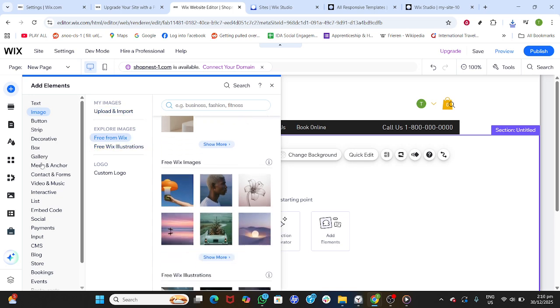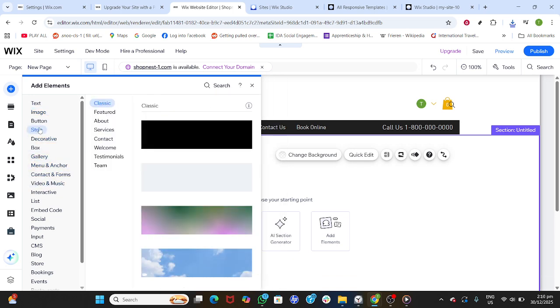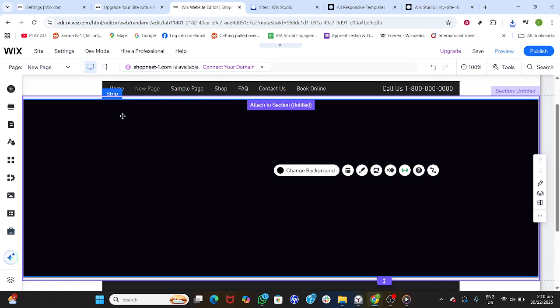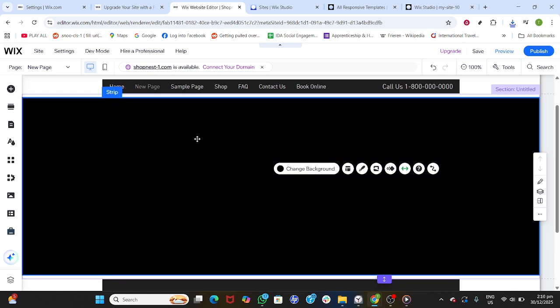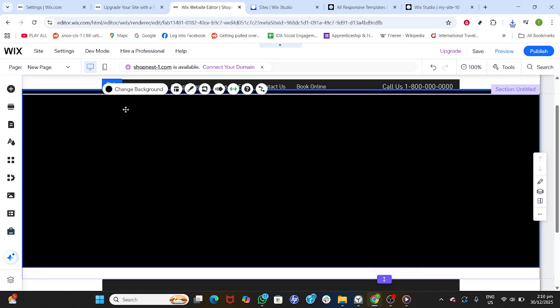Start by opening your site in the Wix Editor. Make sure you're on the exact page that contains the strip you want to remove. Give the editor a few seconds to fully load so all elements and toolbars are available. It helps to switch to desktop view if you're working across devices, because the controls are easiest to see there.